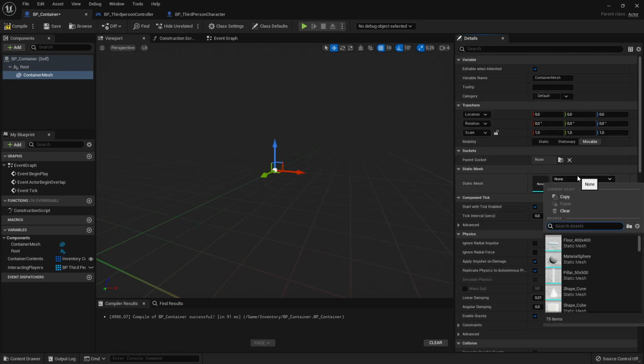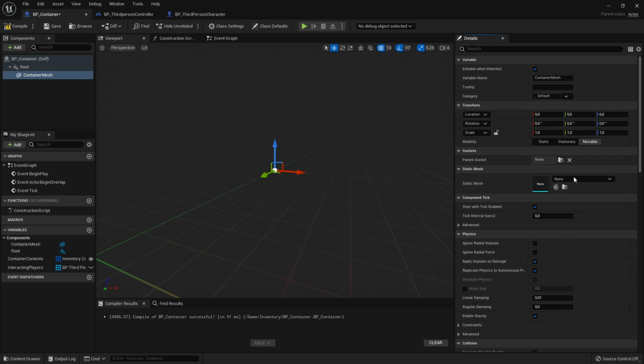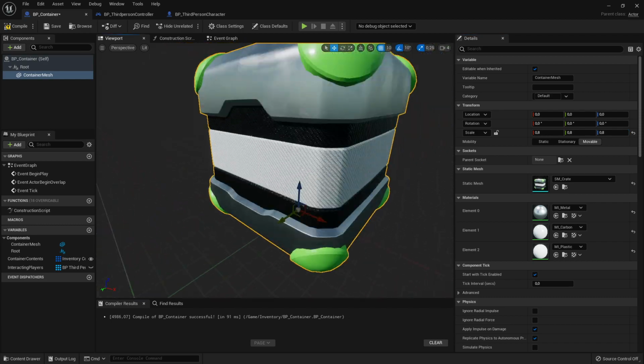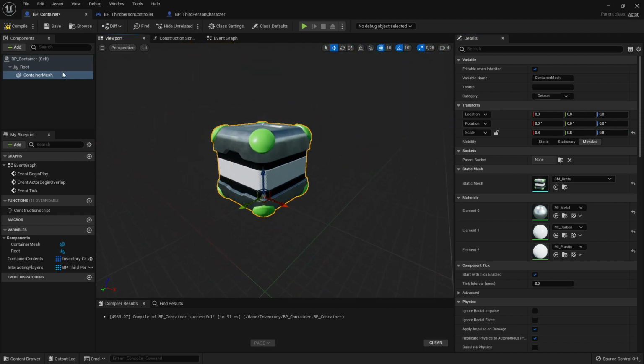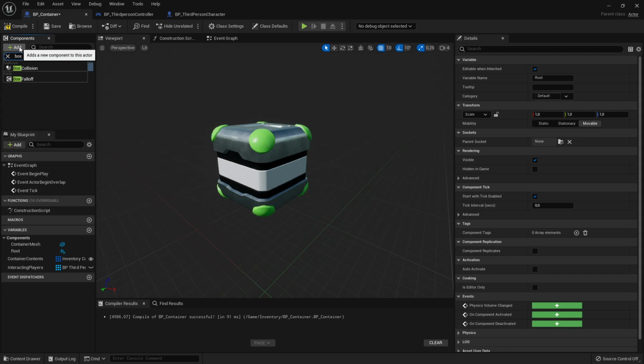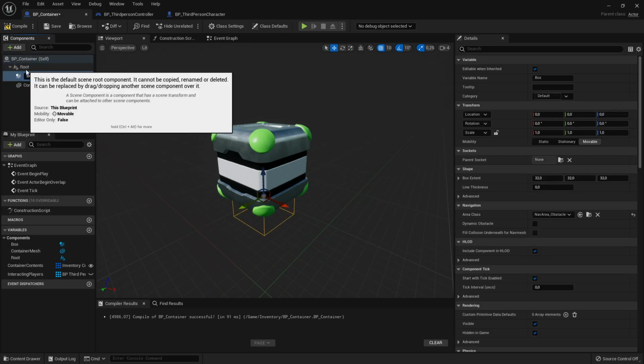Now I'm simply going to use the create mesh and shrink it down a little bit. So 0.8, and that should be good to go. Then I'm going to add a box trigger. So let's look for a box collision. And I'm going to call this box trigger.